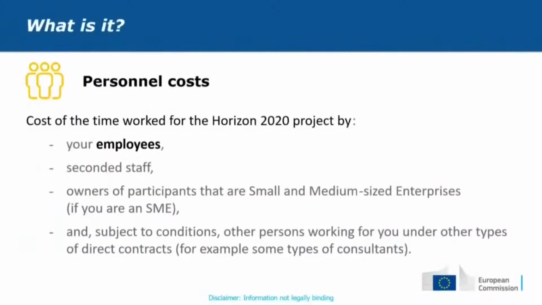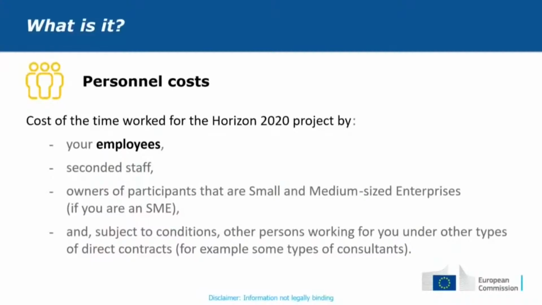So the first element about personnel costs is, well, who can I declare as personnel costs in my cost declarations for Horizon 2020 grant agreements? Well, I think that the first indent is the most logical. Of course, your employees are your personnel costs. There are no doubts there. Employees, by the way, also means, if you are attending this webinar from a public entity, public servants, civil servants, sorry. So these two categories are automatically included in the personnel costs.